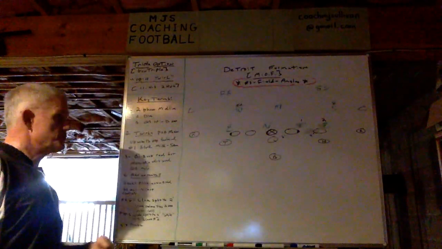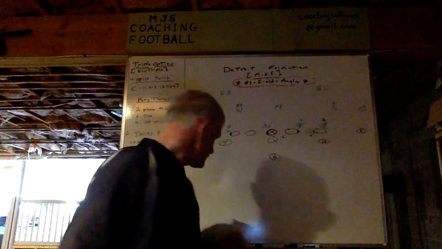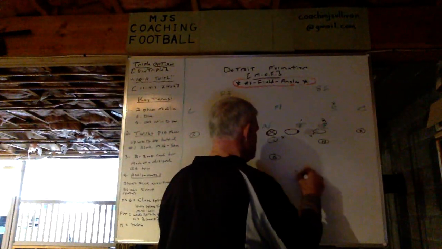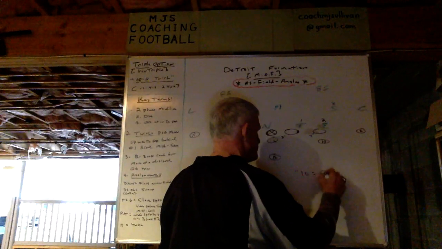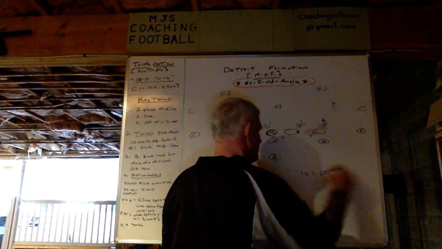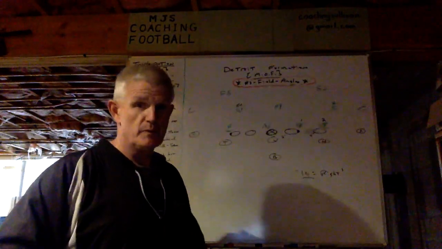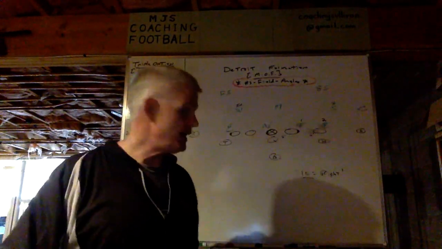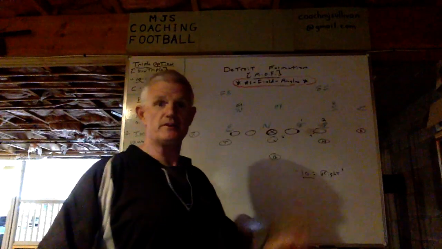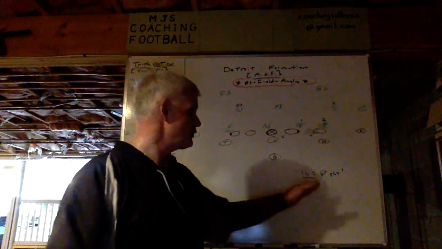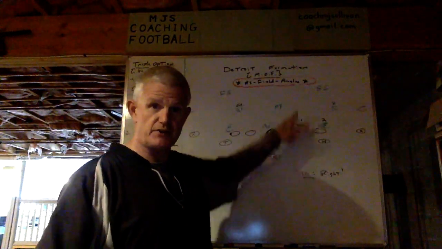And then the H back, so this is going to be a 10, which means it's going to the right. Again, I'm not going to get into our codes, but all even numbers are going to the right. So remember, a 1 means there is a B back read. So this is a B back read midline. It's going to the right. So the H is going to execute the twirl.